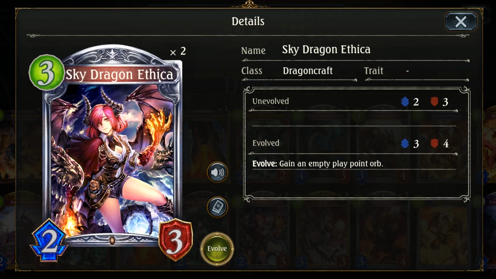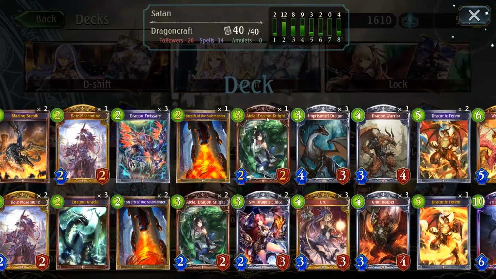We also have Sky Dragon Ethica, which is very powerful when fighting against slower decks and control decks. The extra play point she provides is very powerful, and when fighting against aggro, you can use her on turn 3 as a normal 3 mana 2/3 because the stats are actually pretty good.